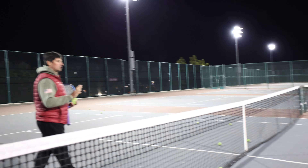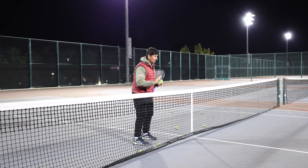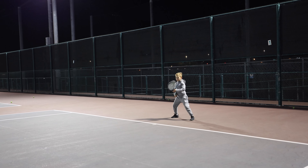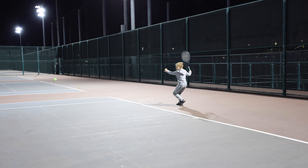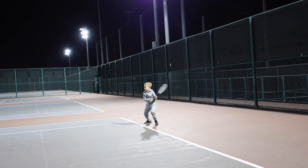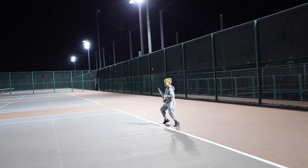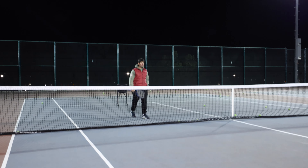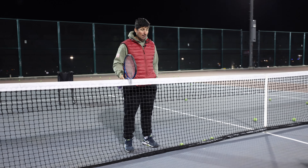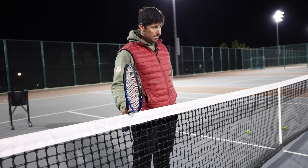Alex, do another round — good split step, a little bit wider, and crossover step after hitting the shot. Those two details. Ready, go — up, up, up, up — very good. Up. Fantastic. Up. That's all I want — excellent. Do you see how much better balance you have on your shots? Yes. The split step — hopefully you can do it consistently even when you're tired. Remind yourself: jump, jump, jump, and stay wider. That's going to help you to have better balance when you move to the difficult shot, and when you have time you can drive the ball anywhere you want.